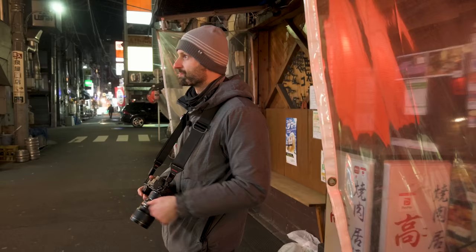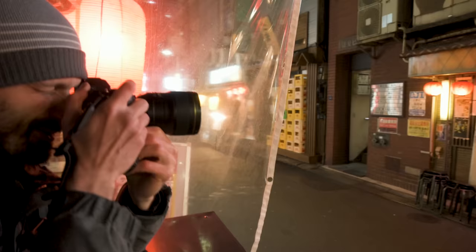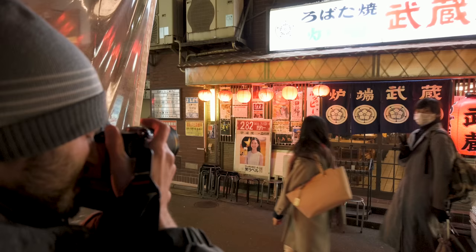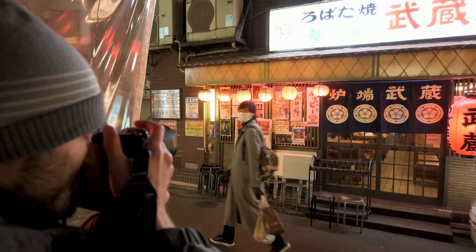I'm also going to shoot this. Nice standard scene. I'm going to have to back up a little bit though, because my lens is not that wide at 28. There we go. Beautiful scene. I've actually eaten in this restaurant that I'm shooting right now, and it's quite tasty. This guy posed. I love it.